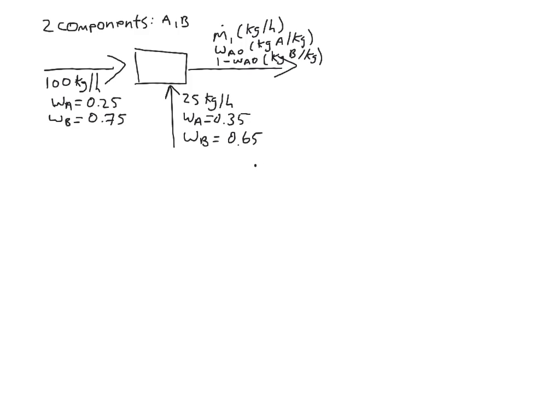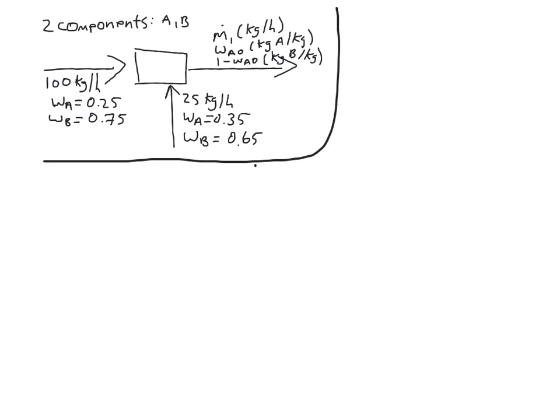So I want to illustrate how we use degrees of freedom analysis in material balance problems. Here I've just simply shown you a block diagram, a process diagram for a mixing process where we have two inlet streams coming in and a final outlet stream coming out. And we have all the information we need about the two inlet streams. We have a flow rate here, 100 kilograms per hour, 25 kilograms per hour here.